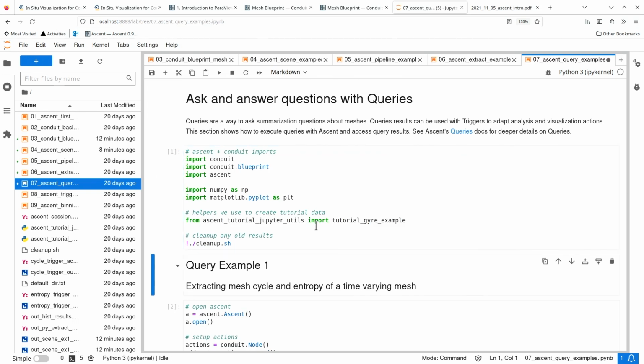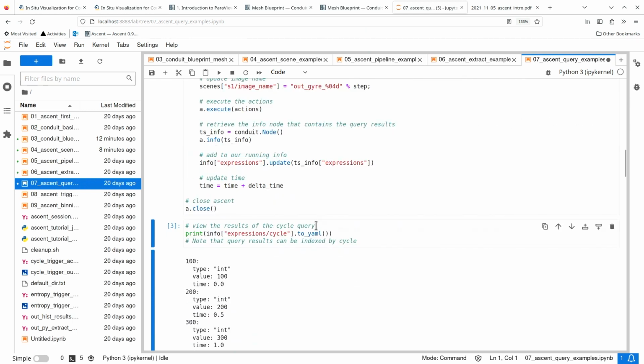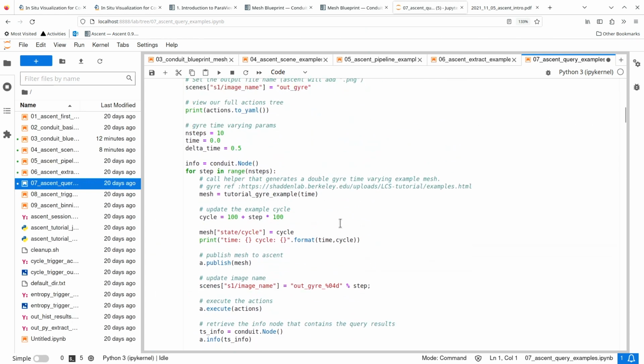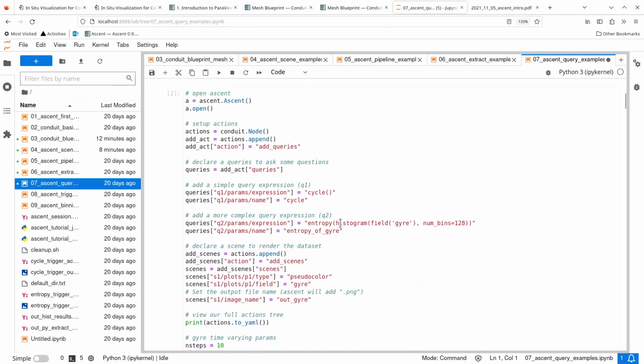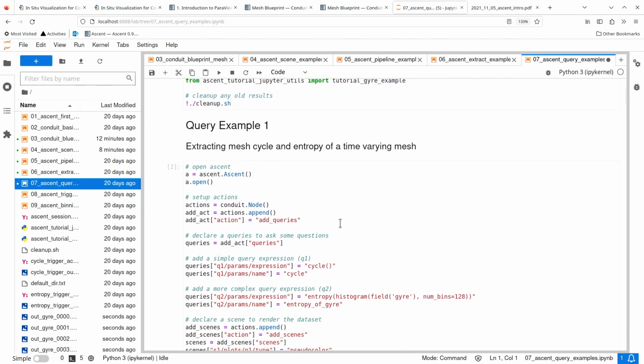So I'm running the first cell here, which imports Conduit and Ascent. And here's something interesting. In this particular cell, I have a time-varying mesh. So one of the things that's going to change is the value of the time step, the iteration number, and then the entropy of my field.